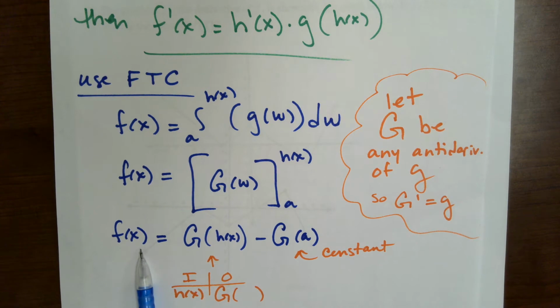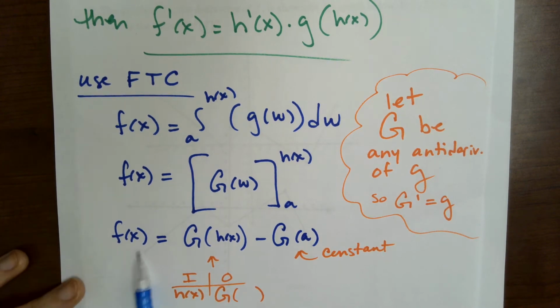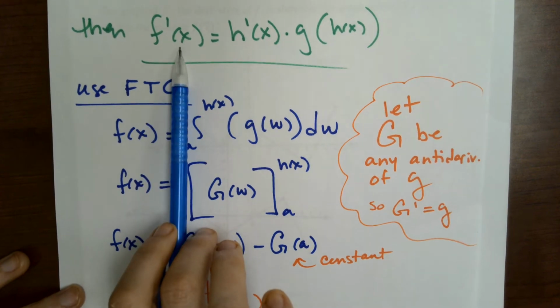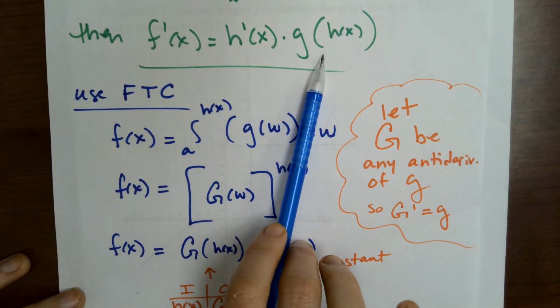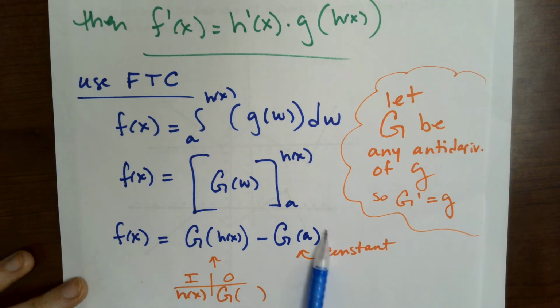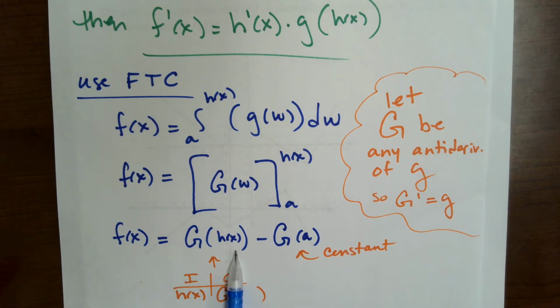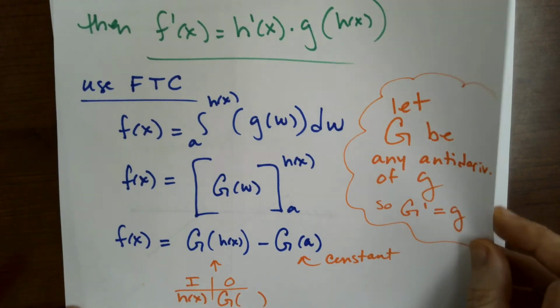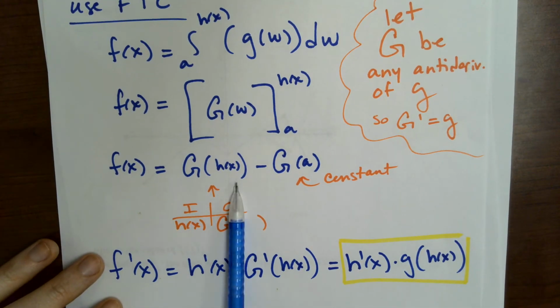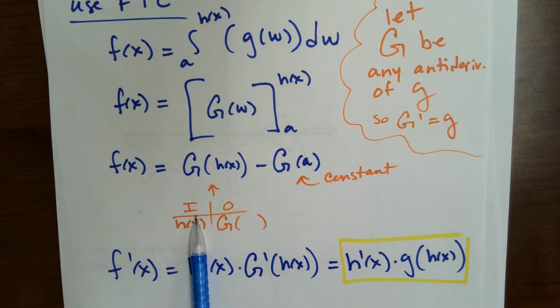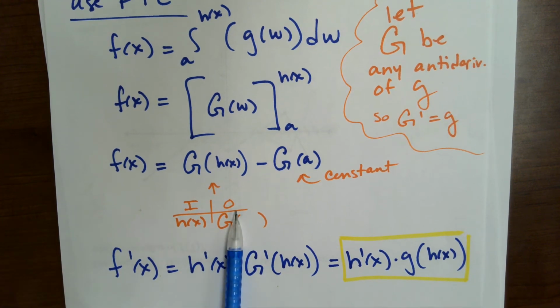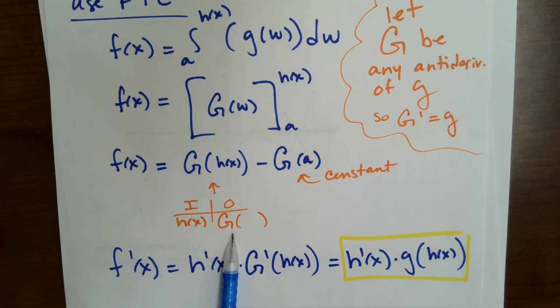Okay, so using the fundamental theorem, I get this other way of representing f, the same accumulation function from the beginning. And then I want to take the derivative of this f, because I'm trying to show you why this is true. For this part here, a is a constant. So you plug a constant into a function and it spits out another constant. So I'm about to take the derivative of this, and keep in mind that this is a constant. And for taking the derivative of this term, guys, we've been doing this a lot for a long time. This is a chain rule situation. The chain rule is the same thing as in and out, and so the inside is h of x, the outside is g of blank.